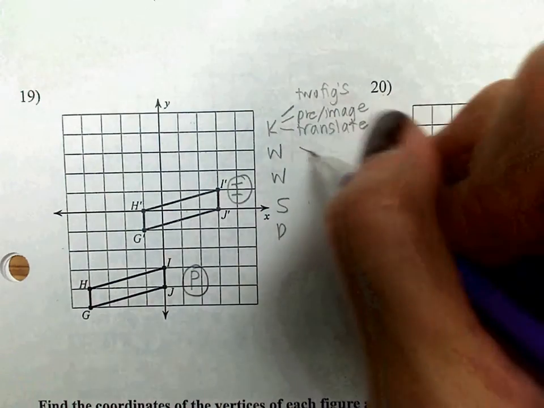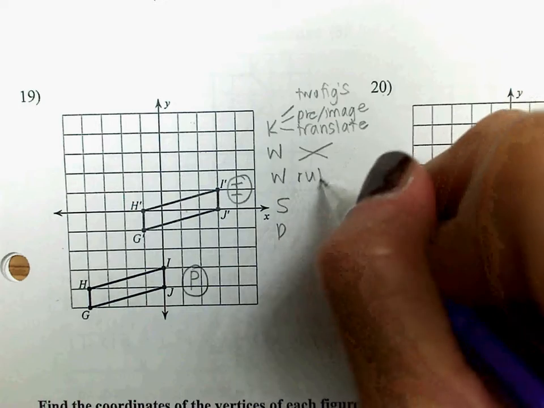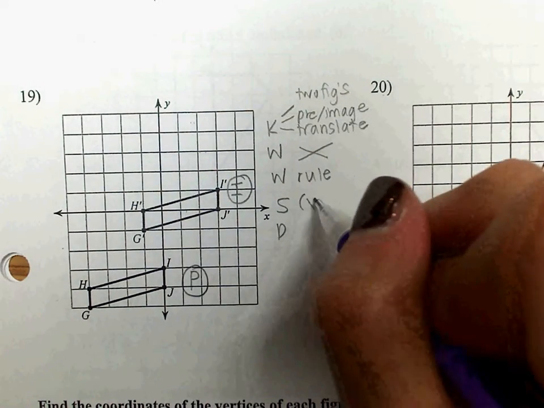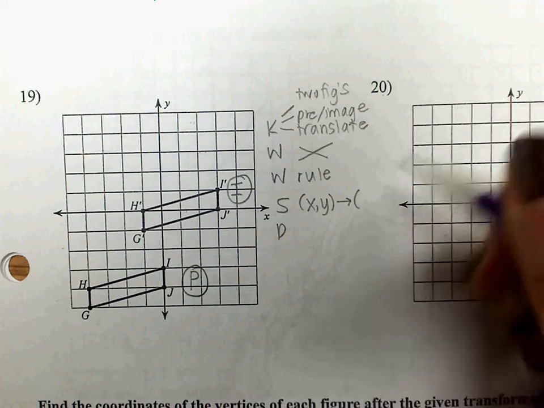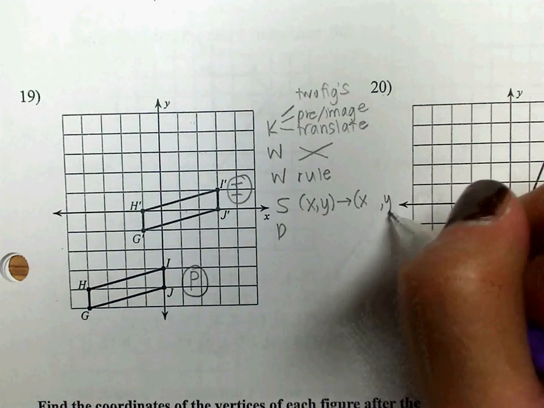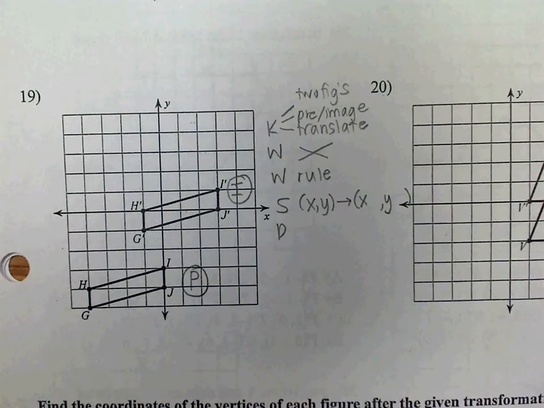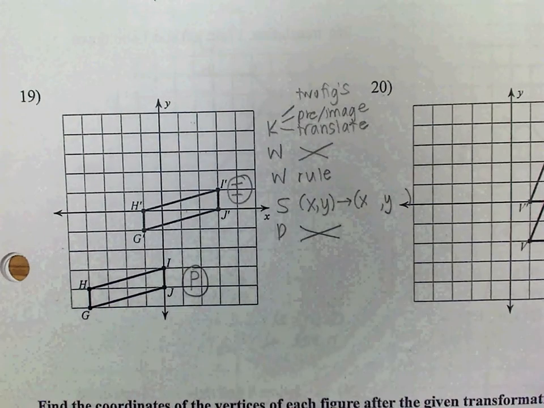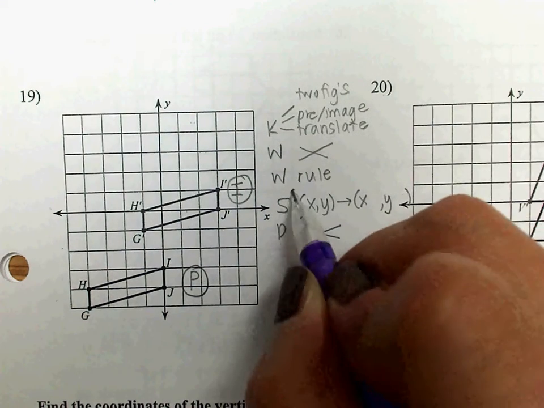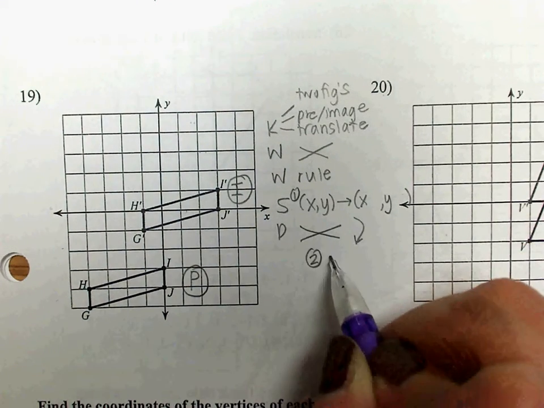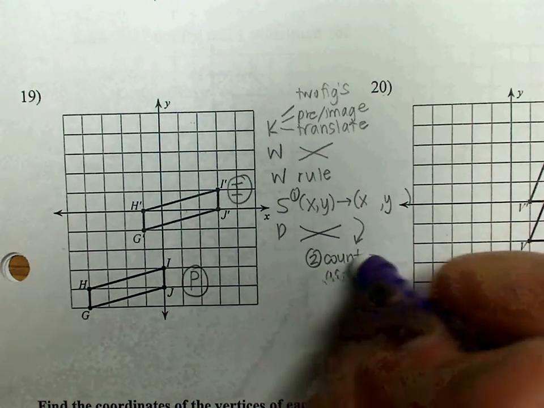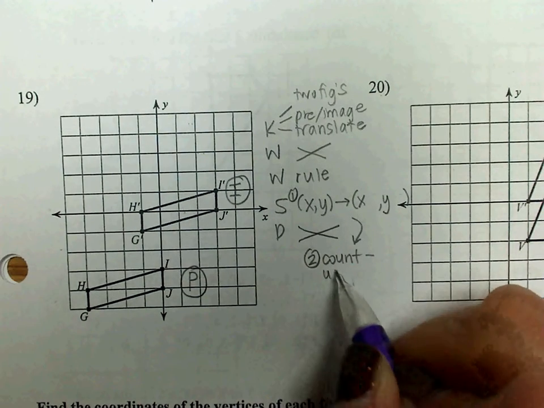And let's see, what's the question asking? The question wants the rule for how it happened. What's the strategy? I know my strategy is that it's always going to start like this, x comma y with the arrow. And then you're going to have an x, and then maybe something after that, comma, and then a y, and then maybe something after that, and then close. For now, we won't worry about defending. Okay, so now, what other strategy can I use? That's one strategy, and the other strategy is to count. I'm going to use 1 point. So you can pick any of these points.